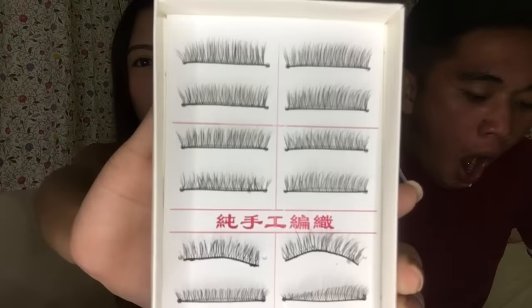So next is this one — it's wrapped in bubble wrap! The second item I'm showing you guys is these Taiwan false eyelashes that I've been wanting to buy for a long time. I got this for only 30 pesos. And actually I'm wearing them on my face right now — they look so natural, and I really like them.